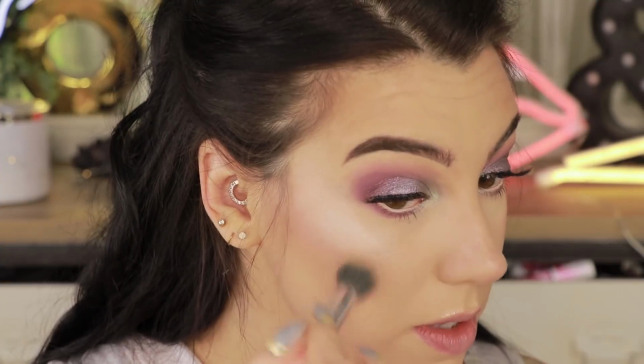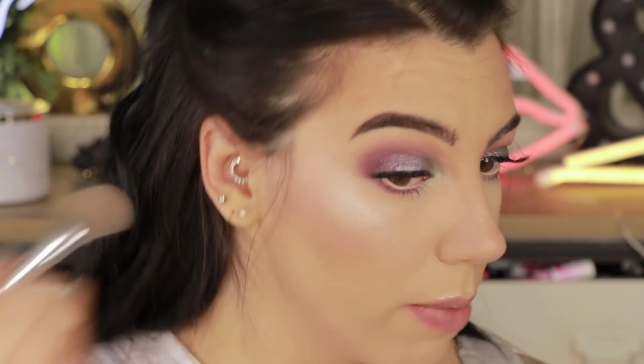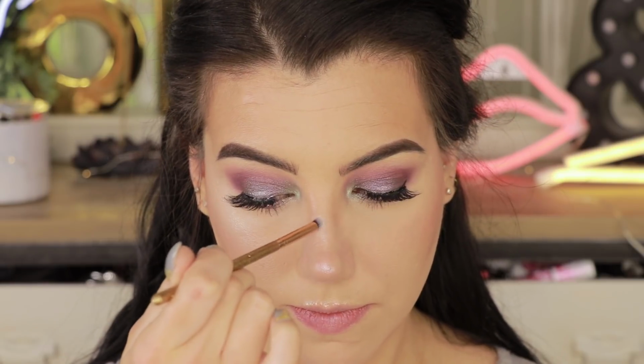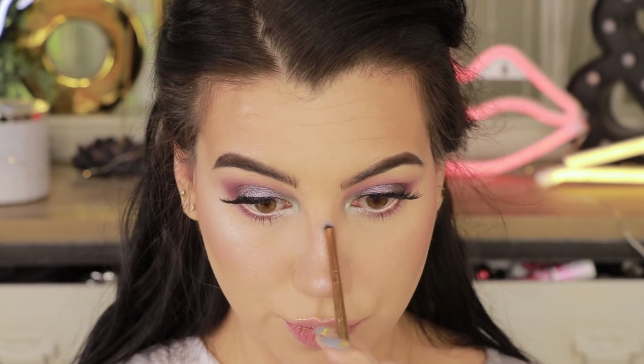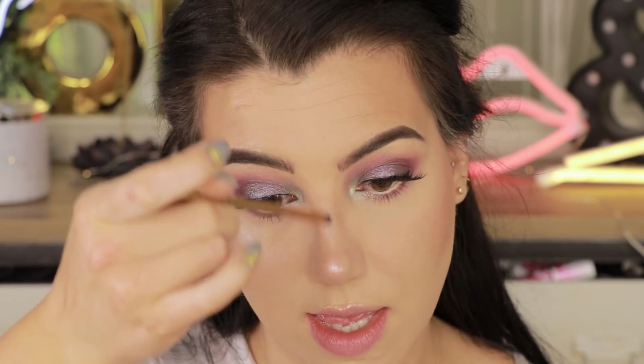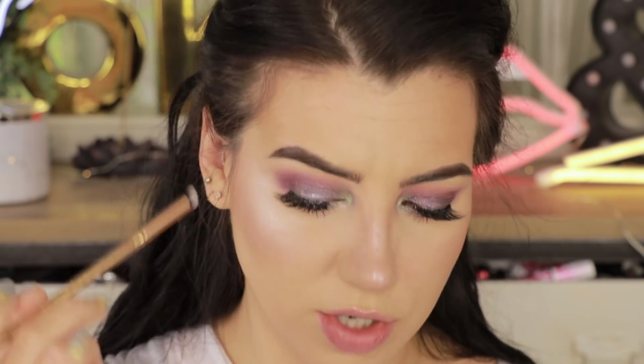I'm just gonna grab a little face brush and blend the edges of that because I feel like the sponge kind of didn't do the blending for me. But other than that, I think the sponge worked. Okay, I'm gonna grab a tiny little brush and use that to apply this highlight to my nose. Seems to be working well on a brush too, but this is a really small surface area, so it's very hard to say if it would be the same across your cheek with a brush.